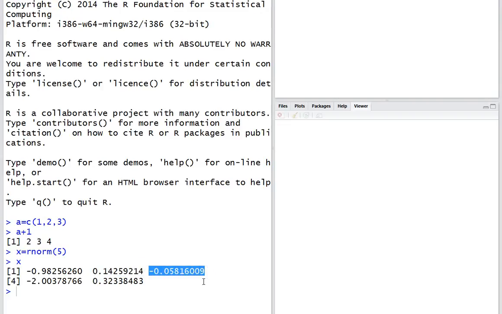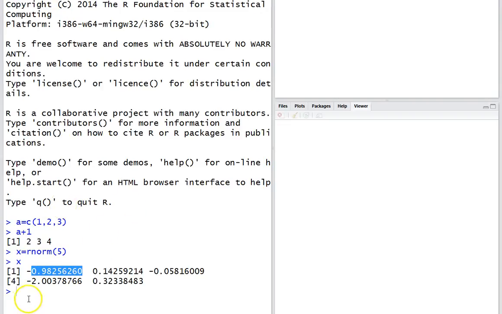So it's a vector of 5 elements. And these numbers, I always think they're kind of weird to do this way. But this 4 means that this is the 4th element, and this 1 means that this is the first element. So it's helpful if you have a big list.